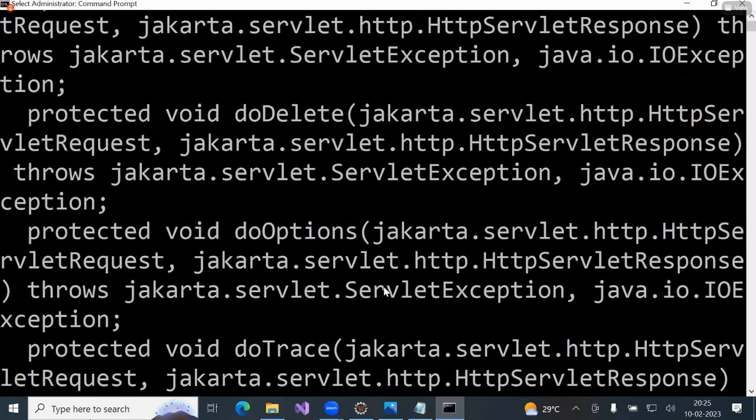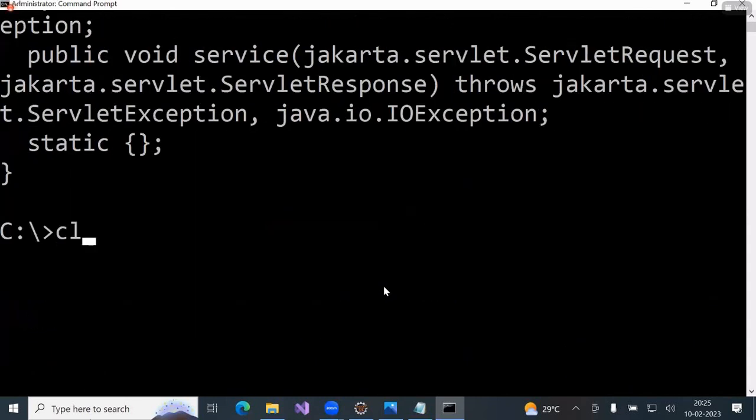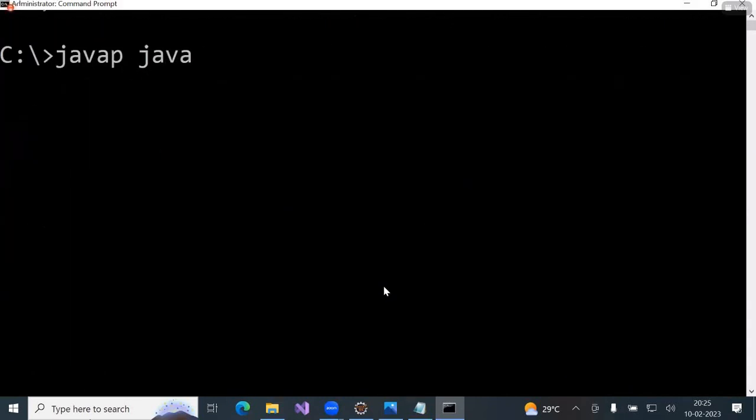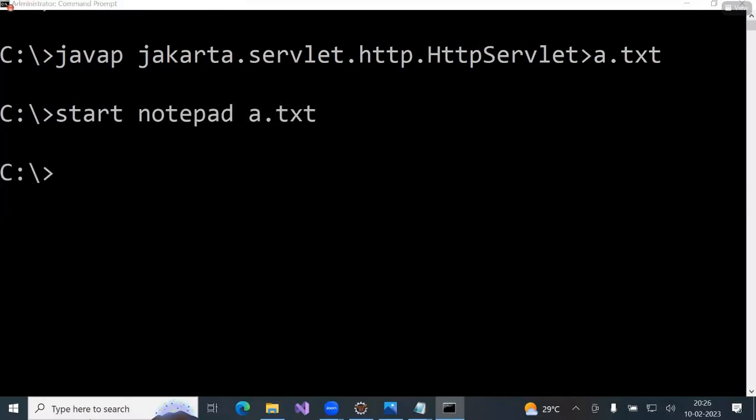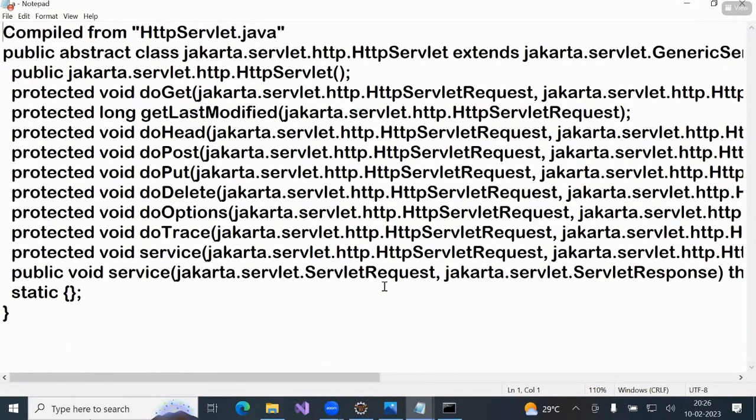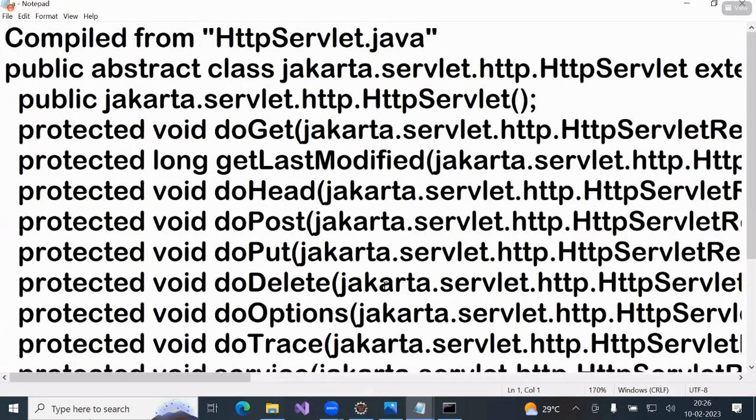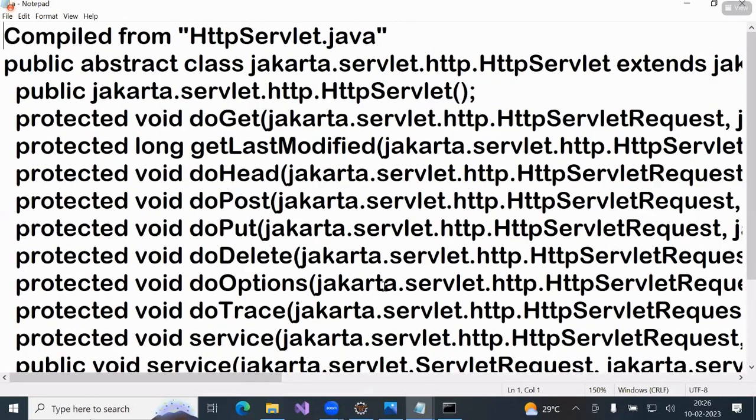But in HTTP servlet, many methods are there. How to select? I'll explain. In HTTP servlet, many methods are there: doGet, doPost, and service. The remaining are not required.